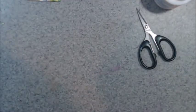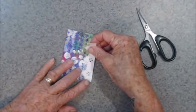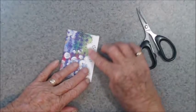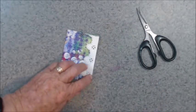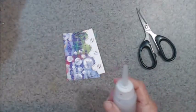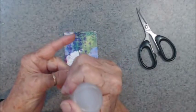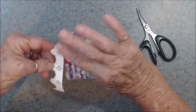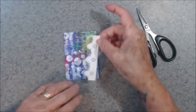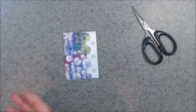Right, what else have we got here that we can have? Got some really nice backgrounds. I'll put something firmer on them after I've decided what I'm going to do. A little bit of border here that I think I might put on. I'm not sure if I want to colour it or not, but I think this might need a bit heavier glue. Oops. Just give this a bit of smush it around a bit. That's pretty.